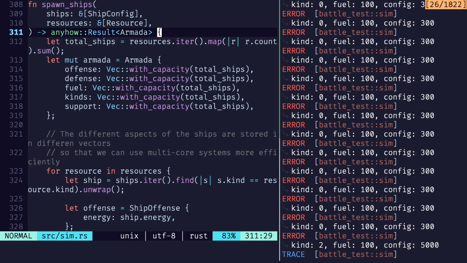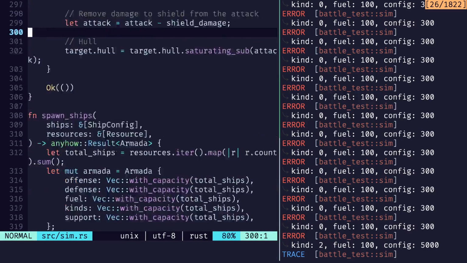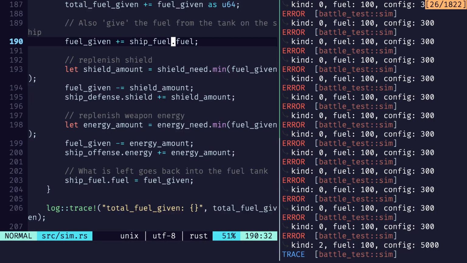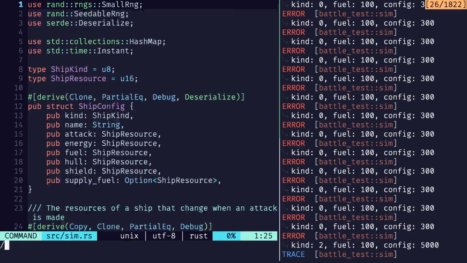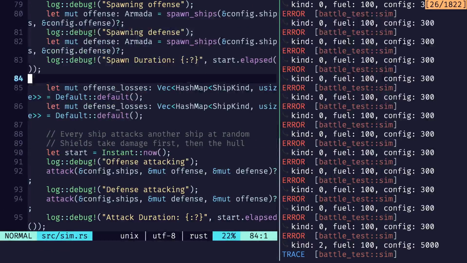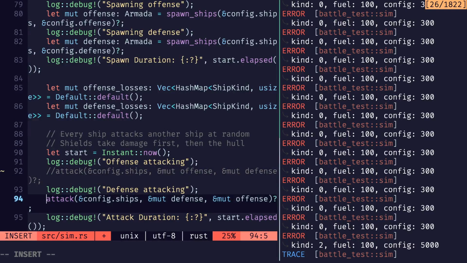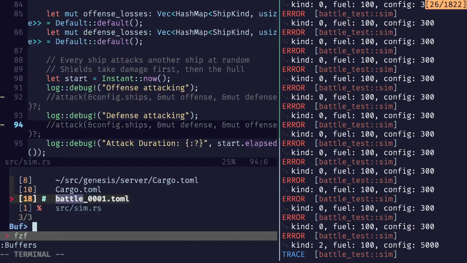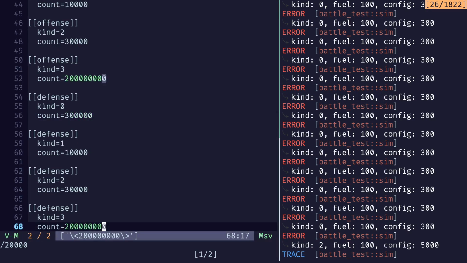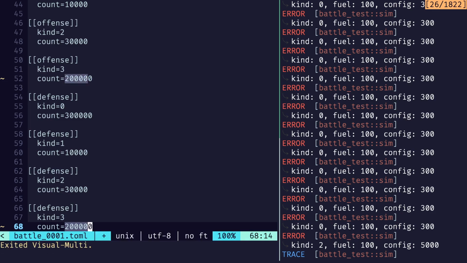So far, if I cut certain things out of the sim, if I go to where hack is, yeah. It's run battle. I want run battle. If I comment out the attacks, let's iterate faster. So I have some 200, oops, 200 million. I want to drop those. There, now it's just 200,000.